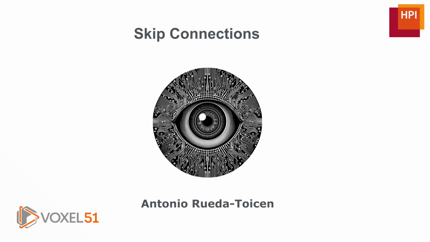Hi, in this video we'll explore skip connections. Skip connections are a very important implementation trick that enable the training of deep models. They improve the performance of the model in a very significant way, and they are one of the most important training tricks in deep learning. We'll see that they're quite easy to implement in PyTorch.